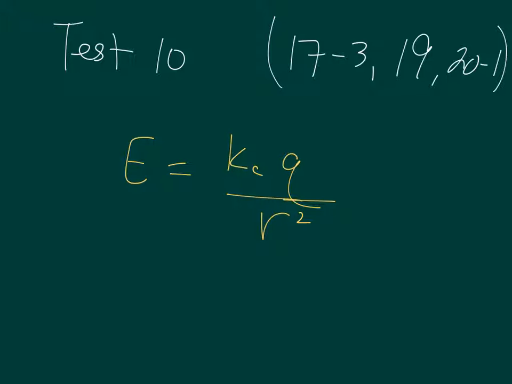How come? They're directly related. E equals KcQ over R squared. Well, right away you recognize Q is in the numerator, so E and Q are directly related to one another. R is in the denominator, so E and R are inversely related. So if I move further from the source, the field gets weaker. We've spoken about this idea. The same thing works with gravity: if two objects move further apart, the distance between their centers increases, and it gets weaker and weaker of a force.